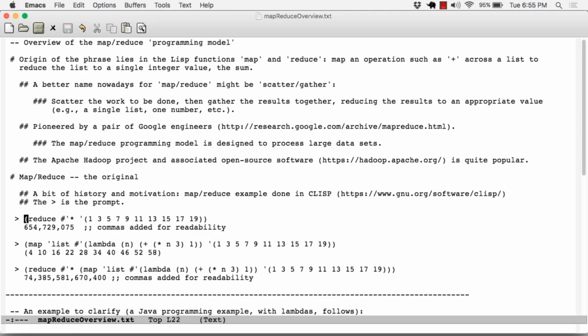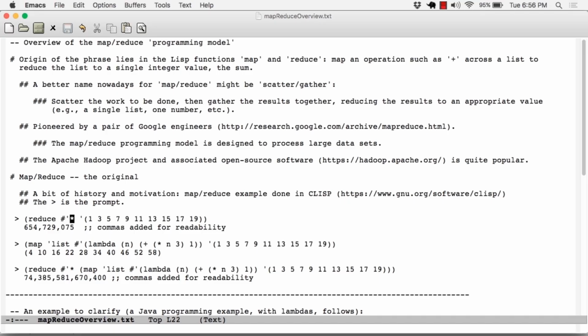So let's start with reduce. This is very similar, you're going to see, with what we've been doing in Java. Lisp uses, of course, so-called prefix notation. The function name comes first, reduce. And then we're going to use the operator, the multiplication operator in this case. I'm glossing over the syntax. We don't care about the list syntax.